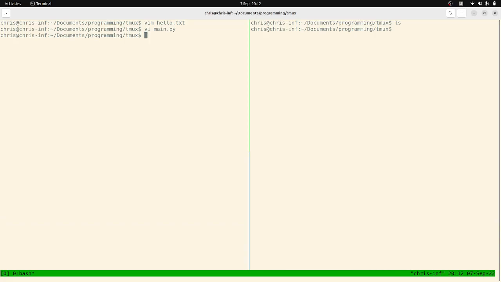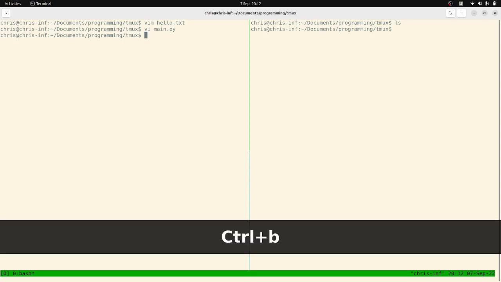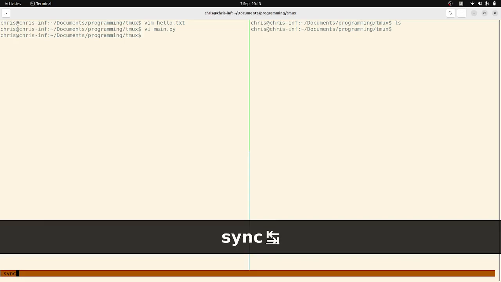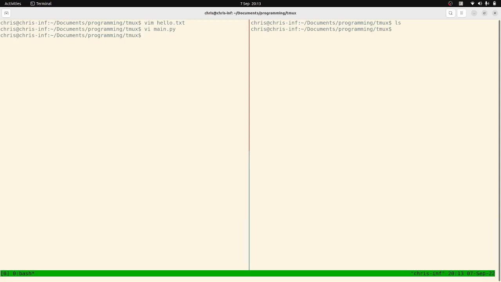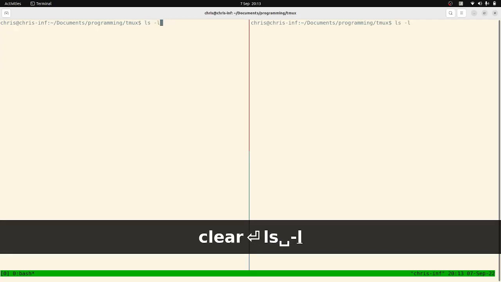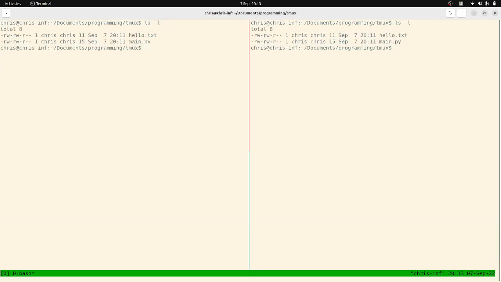We can activate the synchronization by doing Control B colon, and we can say set synchronize panes. So now all of the active window panes are in sync. So I'm typing clear, for example, and everything is in sync.